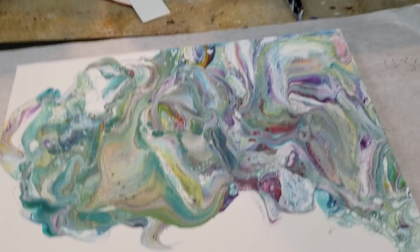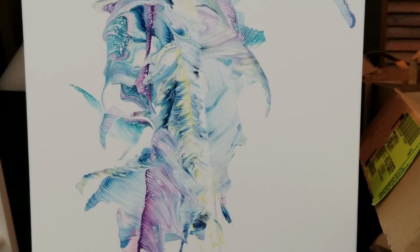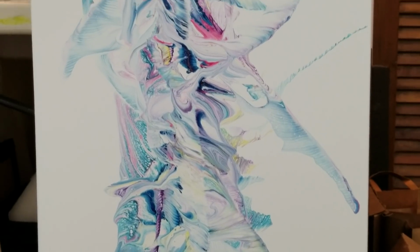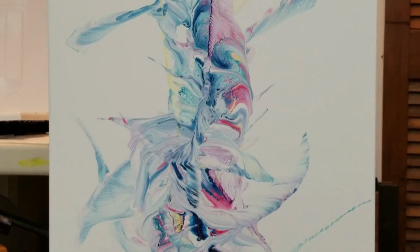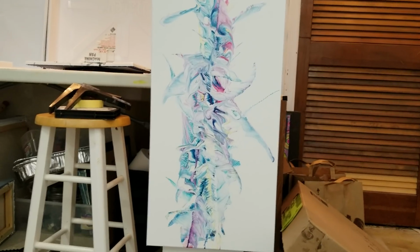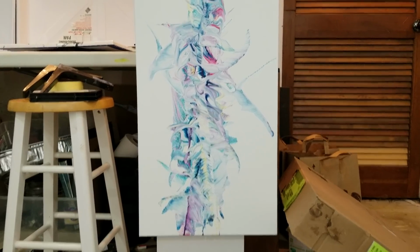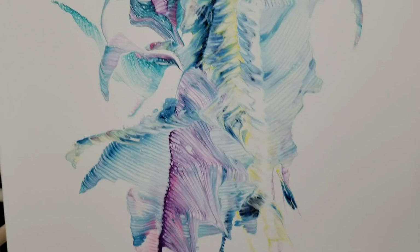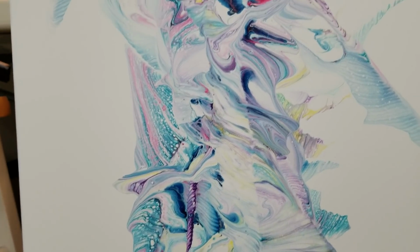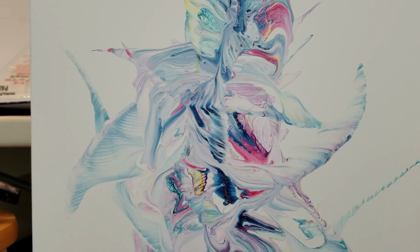So I love that. And then 434 is pretty cool. I really like it, even though it does kind of remind me of, I don't know what it reminds me of. The colors remind me of the 80s, but I love the design. It's just super cool. I mean, I've been looking at it and following the lines in certain areas and seeing where they're going. Like this particular area I find very interesting.